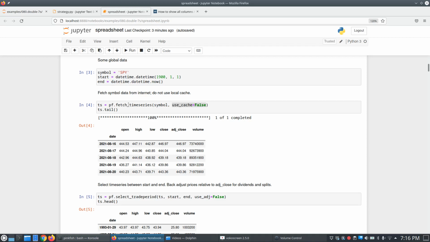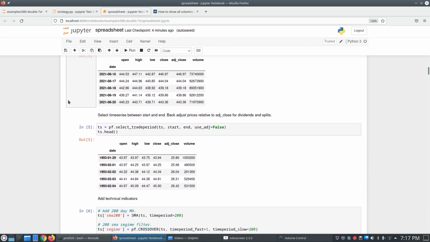Then we fetch the time series. You should set use cache equal to false. That way you can get intraday updates of your spreadsheet, and help you decide if you're going to have to do a trade at the end of the day. And that's when I do all of my trading. At the end of the day, usually after hours, and SPY is so liquid, and gold and the other things that I trade are so liquid, I have no trouble trading after the markets actually close. Sometimes I will trade going into the close as well.